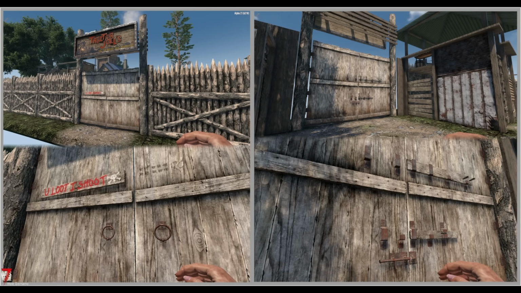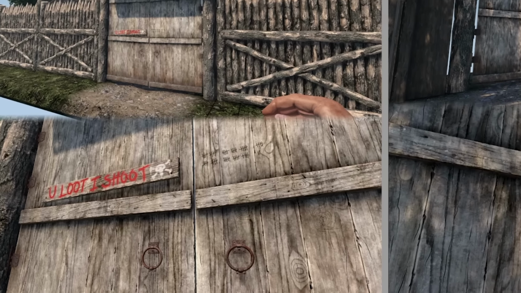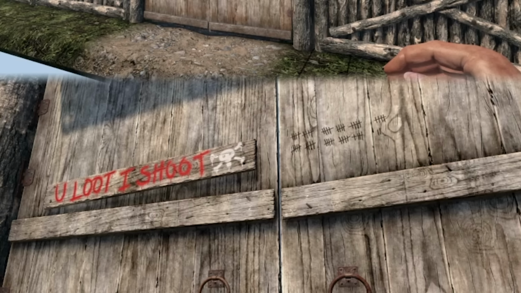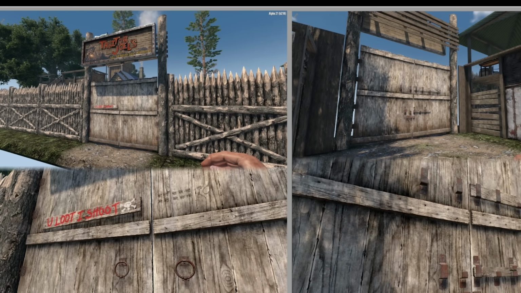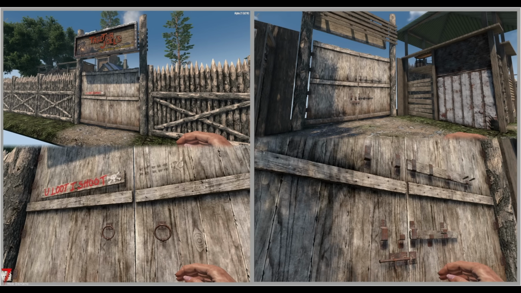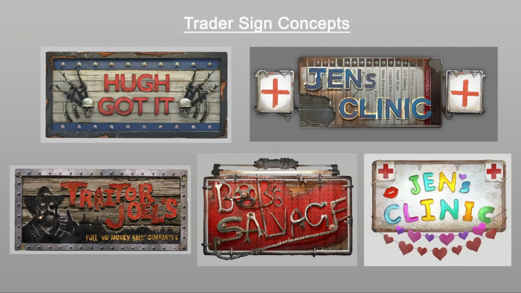Again, an emphasis is being placed on environmental storytelling, and so you can see there's some wording and some hash marks that are ticked onto the door there for kills or something like that. You can also see a new Trader Joel sign. We'll get to that again a little bit later on. There's actually a whole bunch of new signs. Everybody gets a new sign in Alpha 21. And here's a brief look at those signs.